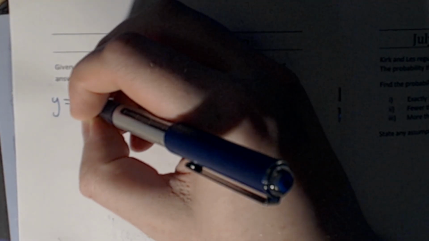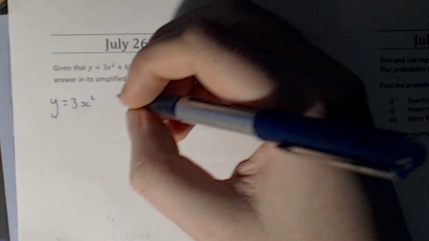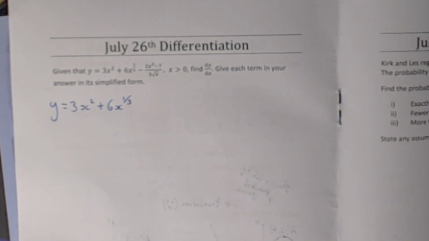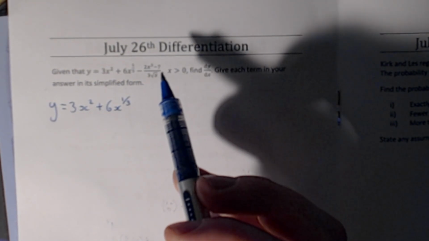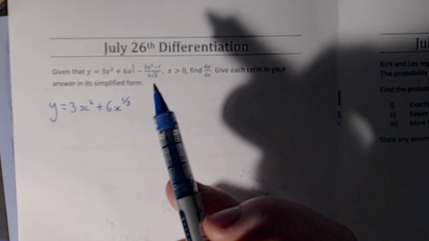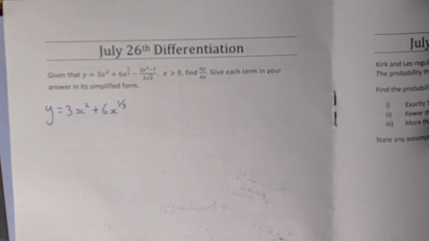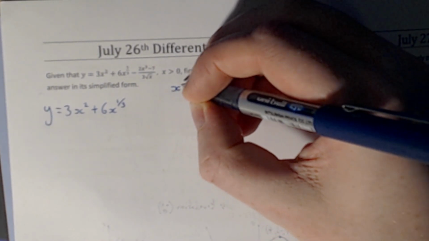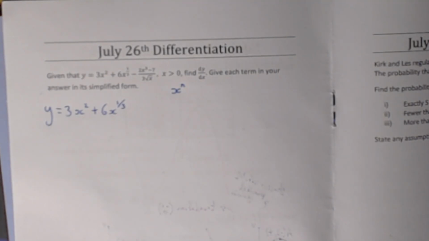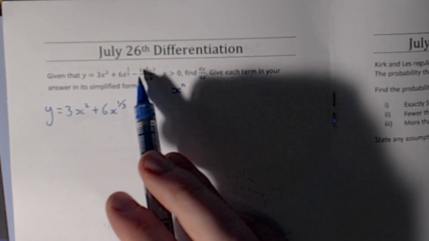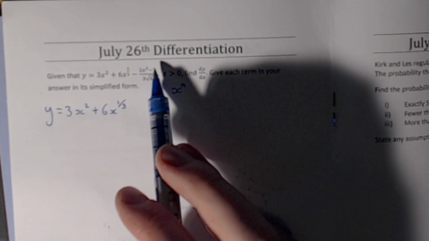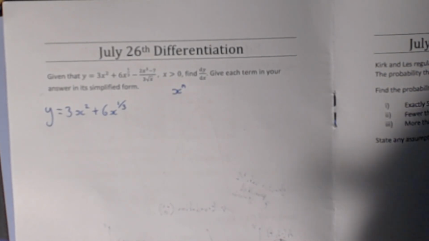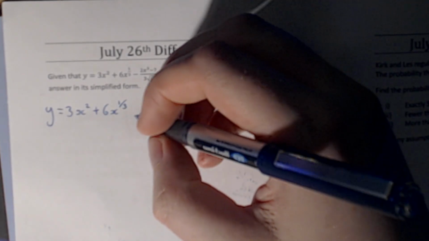We have y is equal to 3x squared plus 6x to the third. Now with this fraction, currently we can't differentiate it. If you remember back to when we did differentiation last time, we talked about needing everything to be in a string of powers, that is of the form x to the power of n. And currently we've got this 2x cubed minus 7, that's some powers, but we're dividing it by 3 times the square root of x. So we need to use some power laws to try and simplify this.